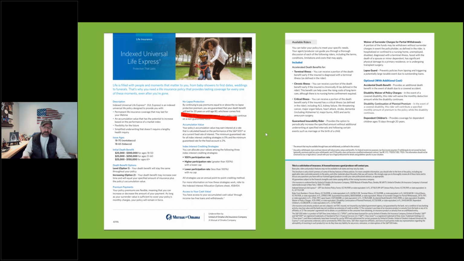Now, the cons are that it's only available in the 30-year product. So if you're selling someone at age 45, in order for them to get their money back 100%, they have to wait until they're 75 years old. Let's say they retire at 65, they can get the money, but it's going to be at a reduced amount. They've got to wait the whole 30 years. That part, not crazy about.